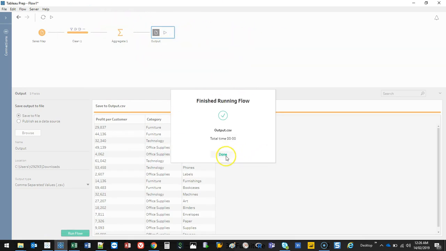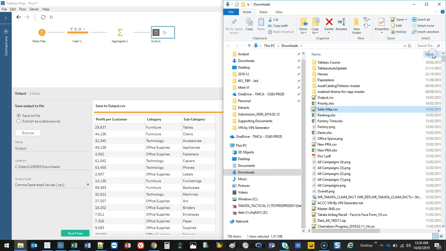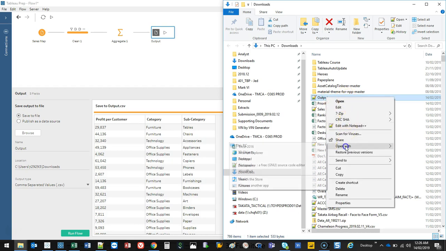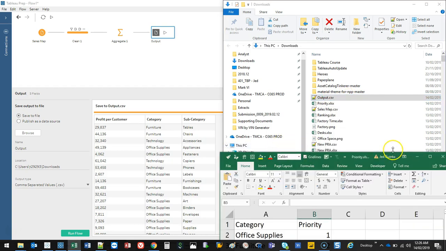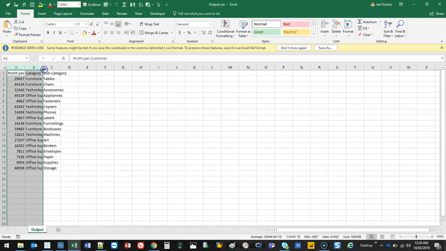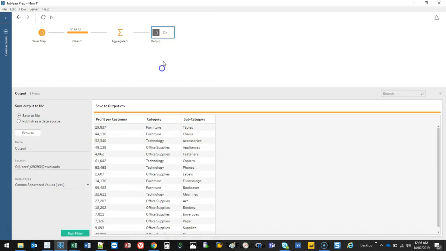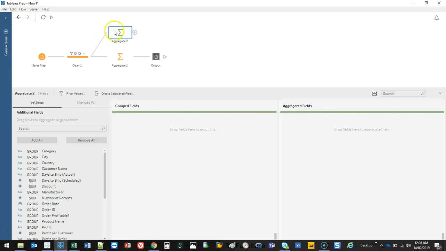Okay. So now if I go into my downloads and I look for that output file, right? Here it is here. Okay. And this is really good because you can actually have as many outputs as you like. So for example, let's say this was an aggregate that we did because I need to do this for Paul, right? But then John needs another analysis. What I can actually do is go plus, and he wants a different aggregate. So I go aggregate, right? So I got another flow.